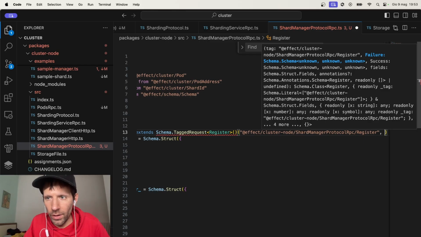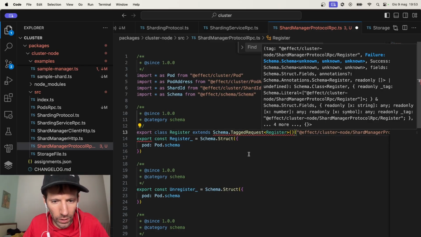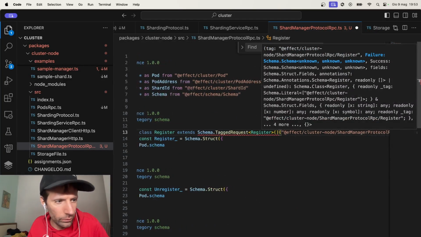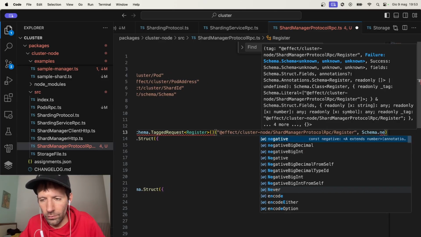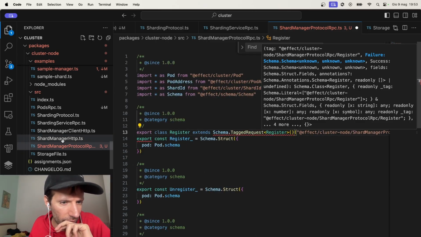And can it fail? No, it shouldn't. For now, let's say Schema.Never. Or maybe we can just see if it can or if it can't.